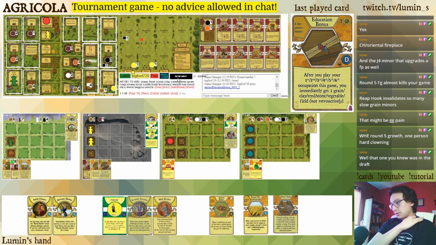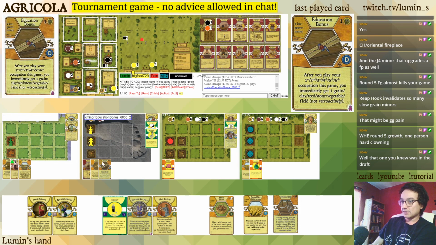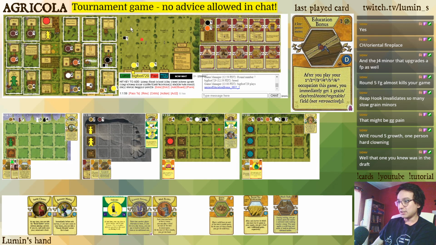Yeah, I knew edge bonus was in, but I don't know, playing it on three aux in is not perfect. Because the grain clay reed is good. I guess the stone veg field is still pretty nice. Okay, yeah, maybe education bonus is supposed to be played, isn't needed as an early aux.